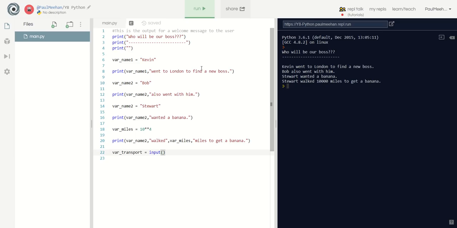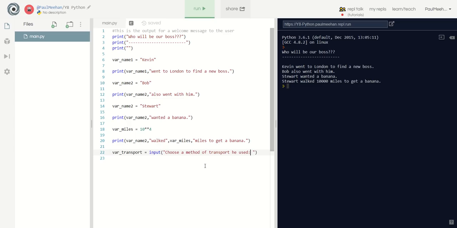Okay, so what I'm going to do now, I'm going to put some speech marks in, and those speech marks will output a single string. You can't put commas or anything in the input. You can only put a single string, which is a message to the user telling them what to actually write. So choose a method of transport he used.